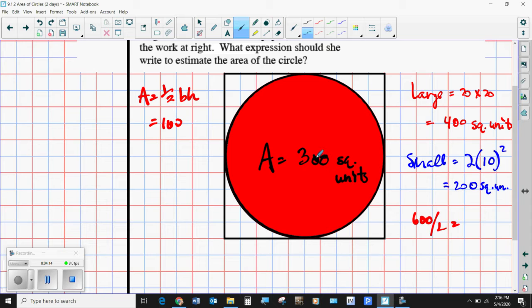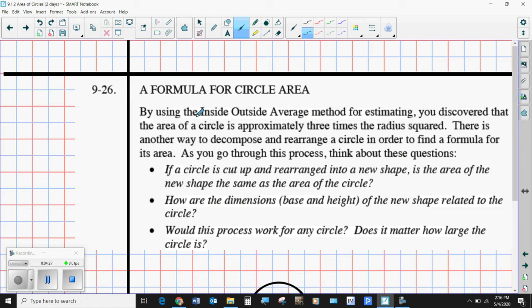Okay, I'm kind of interested to come back to this in a second to see, once we get the formula, if we can get the, I'm going to put the little about symbol there, see how close it comes once we use the formula. Okay, so moving on to the formula.